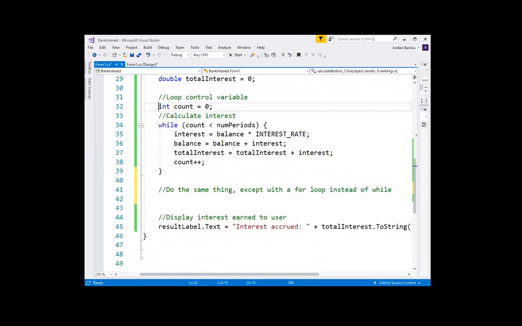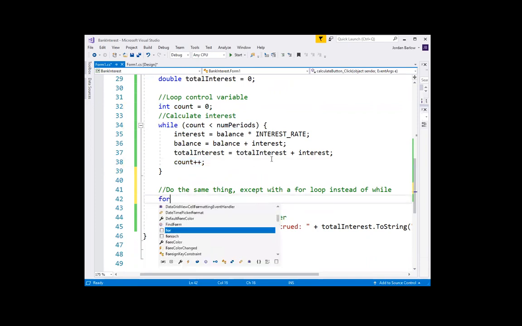So here I created a loop control variable and initialized it to 0. And then my Boolean expression was if the count variable is less than the number of periods. And then at the end, I had my incrementing statement. So all of that can be done in one line with a for loop.